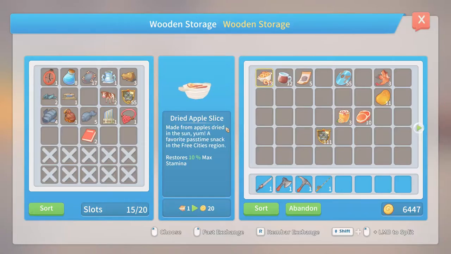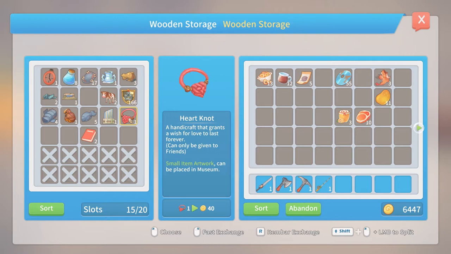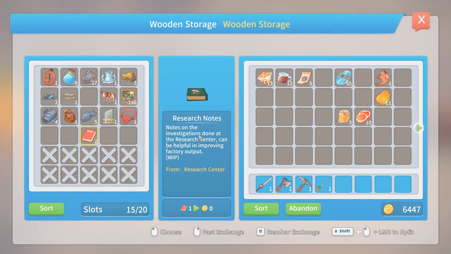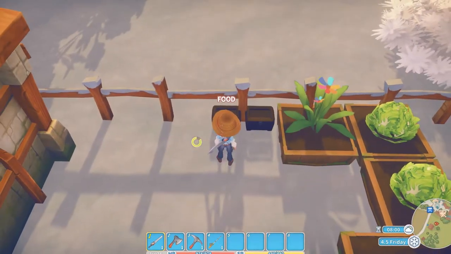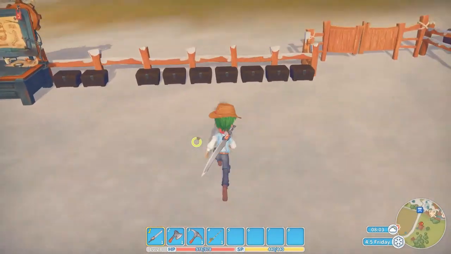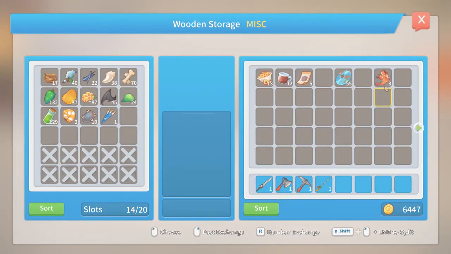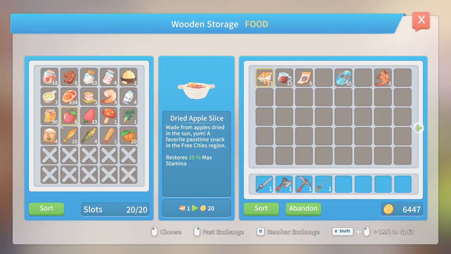Where did I put that stuff? Now, I did buy this for Emily, then I realized I can't give that to her until you're friends. Right now we're as acquaintances. And these are the research notes. Notes on the investigation done at the research center can be helpful in improving factory output. Work in progress. Yep. So that's where we are with that. Food. This needs to go back in miscellaneous. I do have a catfish. Oh, I just got a whole bunch of stuff in here, don't I, for food.